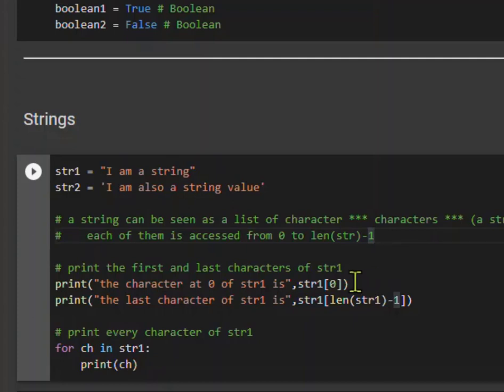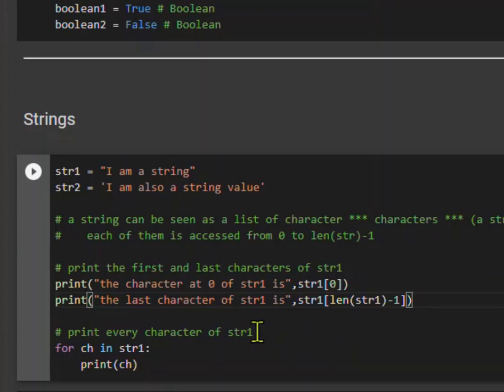And that is what is going to be printed, the index value of string 1. Then the next print statement says, print the last character of string 1 is string 1, bracket, len for length, parentheses, the variable name string 1, -1, close bracket, close parentheses.